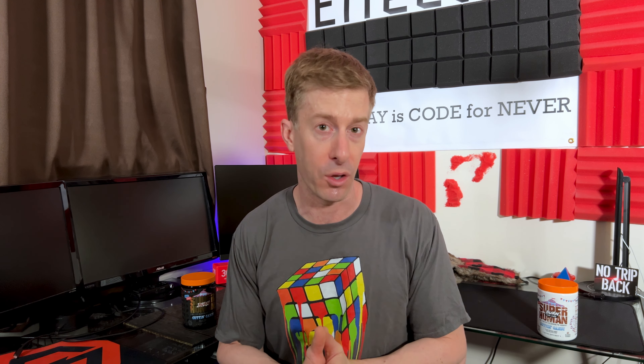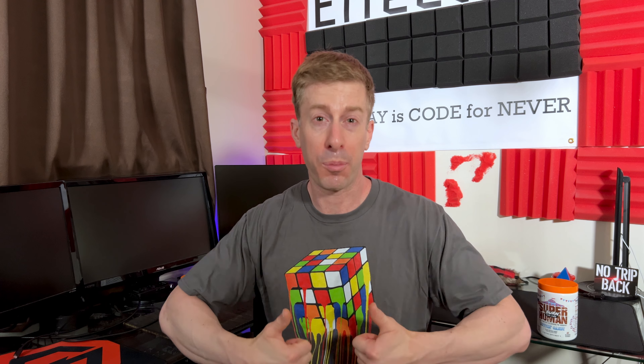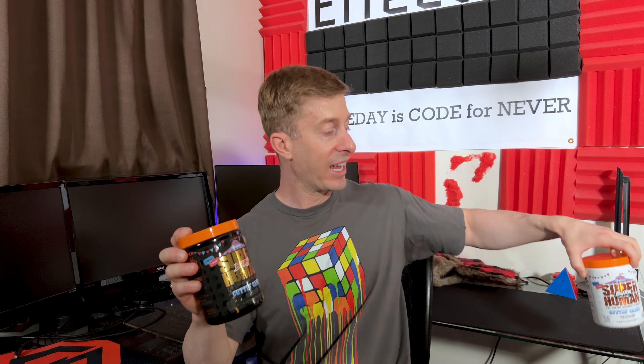I'm a big fan of picking a pre-workout that matches your goals. If your goal is to stay lean, lose weight, or get cut up, you should be gearing yourself towards a thermogenic pre-workout — and that's why I love Superhuman Burn. Usually when my body weight gets a little too high I'll use Superhuman Burn more consistently. I also use it almost exclusively on leg day because it drives that extra heat, gets my body loose and ready to hit deep squats and big compound movements.